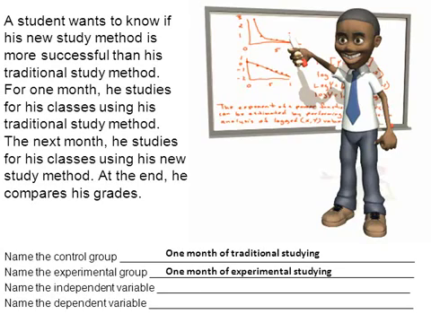So it says name the independent variable. What's different between those 2 groups? The difference is the study method. That's what we call the independent variable. It's the difference between the control and the experimental group. And how does he know if this new experimental method worked? What data is he collecting? He's comparing and collecting his grades. Again, granted, if this was an actual science experiment, yes, there would need to be more variables that are controlled, but I hope you see the point that I'm trying to make.